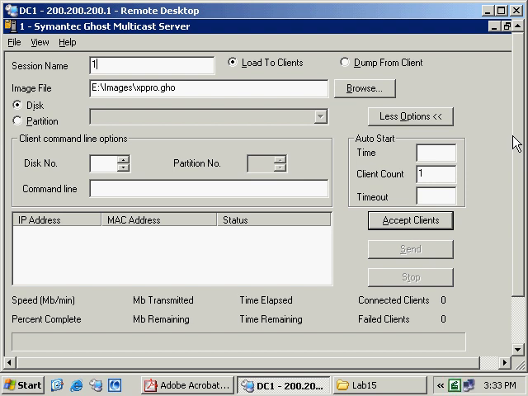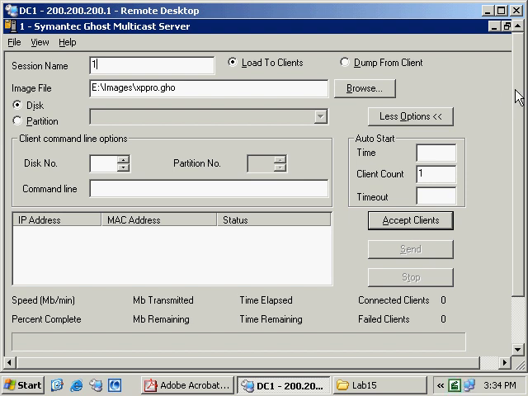When the computer restarts, it will go through the mini setup wizard for Windows XP, asking you for information such as user's name, registration, password, and so forth, and eventually your client will be up and running. So it saves a lot of time. And also remember, this one already had the applications on it. So if you have a bunch of applications that users in your network use, they can already be deployed.